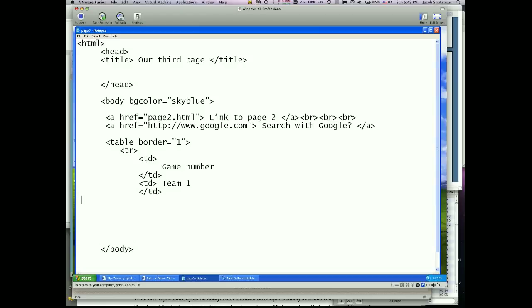And the next one will be another td. So we'll have another column, call it team 2, and we can also close it here if we want. I told you it doesn't matter where we put the tags as long as they are in order. And the last column will be for score.